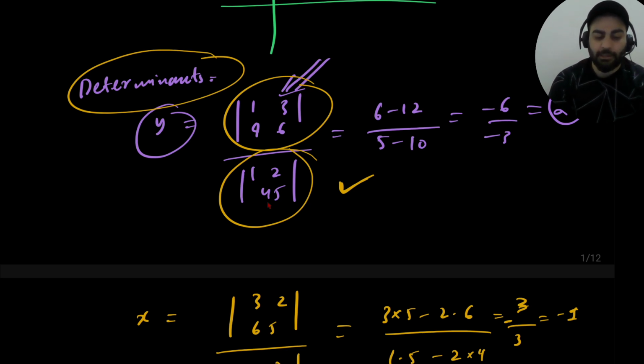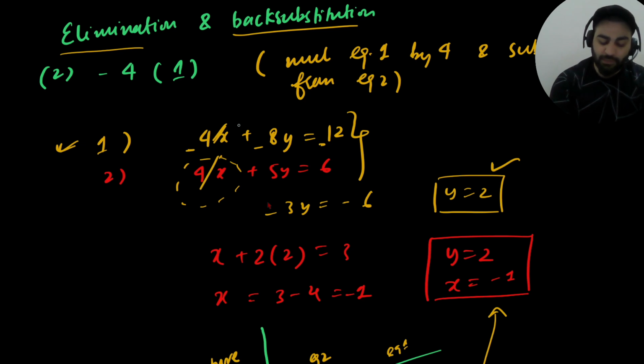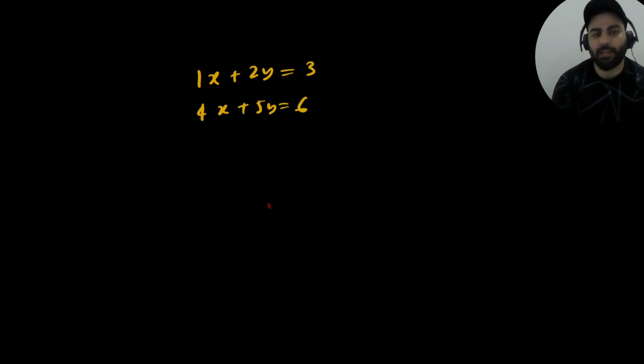The thing that I want you to at least have an understanding of here is that this is a linear equation system, where there are two equations and two unknowns. The equations have variables x and y. So how do we show this equation? The equation basically was 1x plus 2y is equal to 3. This is the first equation, and 4x plus 5y is equal to 6 was the second equation.